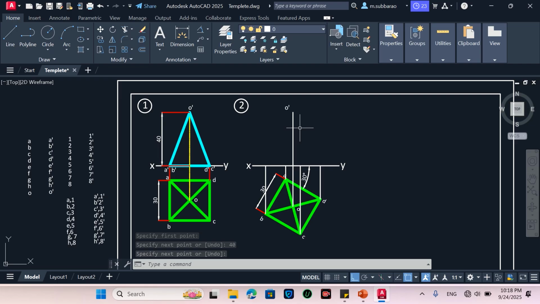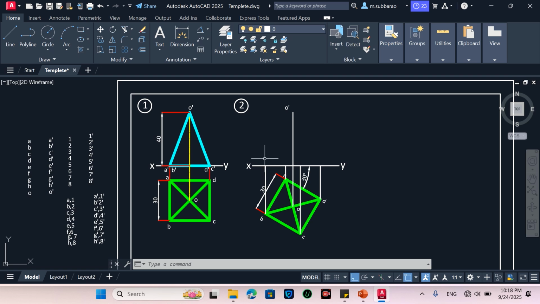Then for the front view, always when you want to see it, you need to first draw the faces which are visible. If you see the front view from this side, this face will appear and this face also will appear. That means B to O will be appearing.